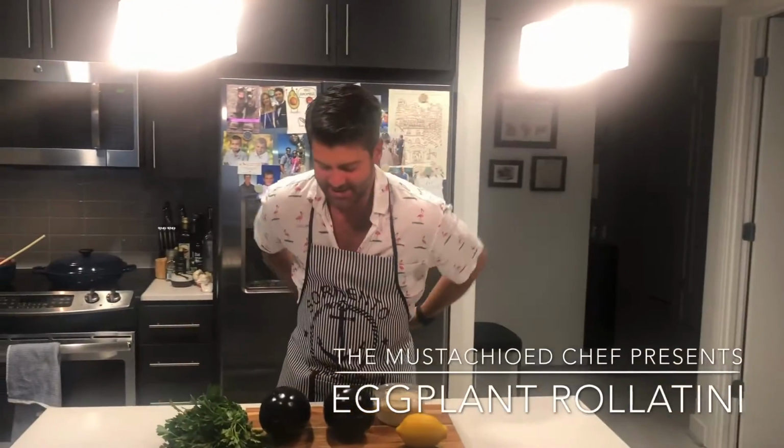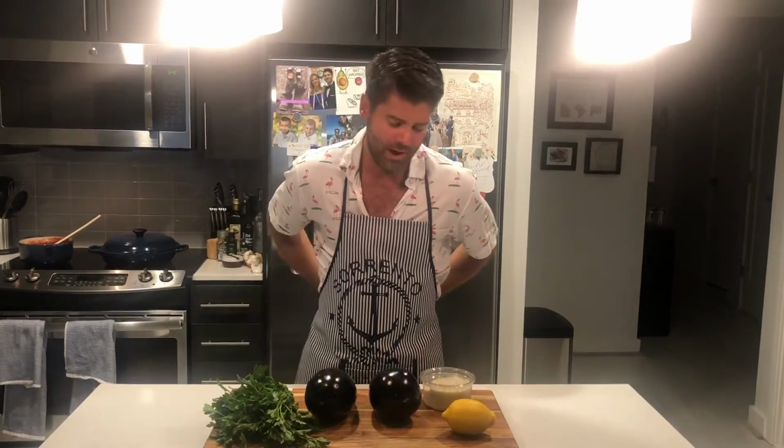So, for tonight's episode, what we're gonna make is a little old favorite of mine called Eggplant Rollatini. Now, the sous chef wife has called it Eggplant Involtini, which I never heard of before, but either way, we're gonna slice up our eggplants. Now, I like to fry these, almost like making a chicken cutlet for a chicken parm. We're gonna bread it, fry it, then make a nice little cheese filling. We're gonna stuff them, roll them up, hit them with the sauce, and bake it in the oven, and it's gonna be delicious. So let's get cooking.